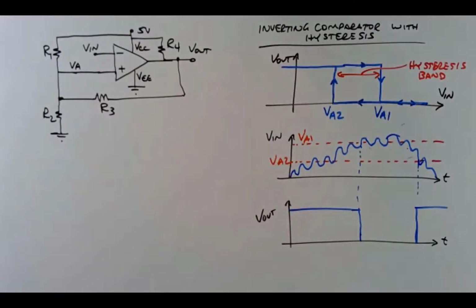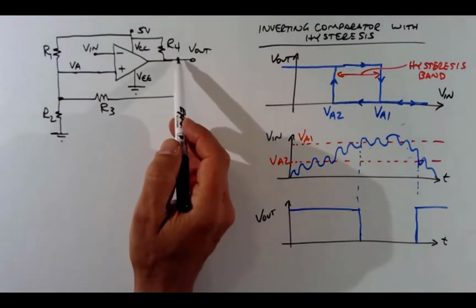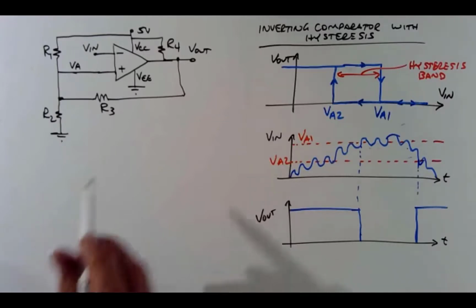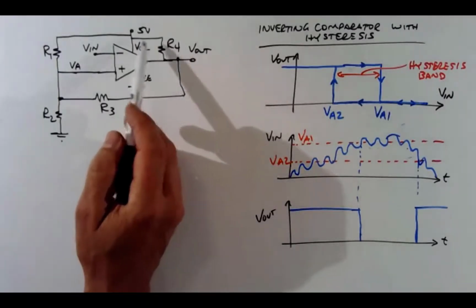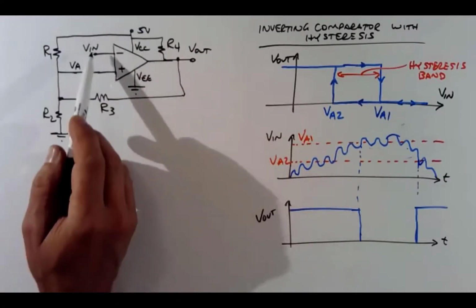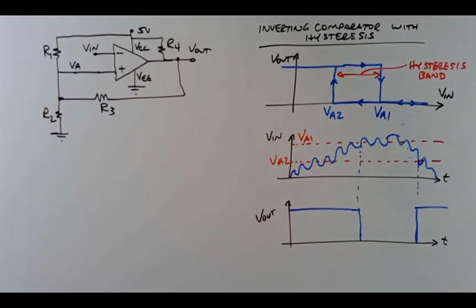This is not negative feedback, right? This is not negative feedback because I'm going from the output to the non-inverting input with that resistor. That's the opposite. That's actually positive feedback. And again, you can't count R4 as negative feedback in any way or any other connection. There's no connection between the inverting input and the output. So this is not a linear amplifier. This is some kind of comparator. It's an inverting comparator with hysteresis.